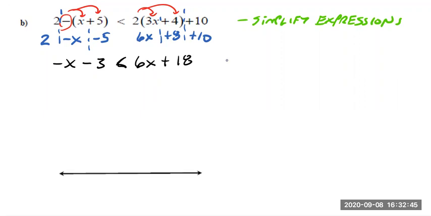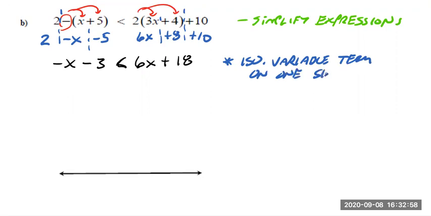So now we'll start solving. I want to isolate the variable term on one side. And again, it doesn't matter which side you do this. I like to avoid negative term values or terms. So what I'll do is I'm going to zero out the -x on the left. I'm going to attach x or add x to both sides. That's going to give me a 7x term on the right.